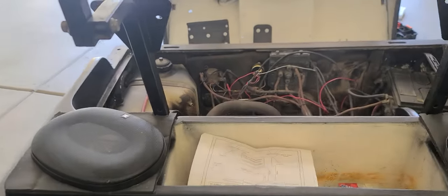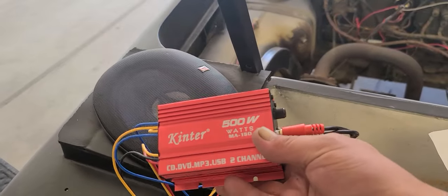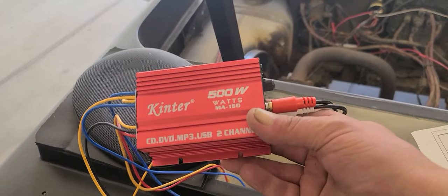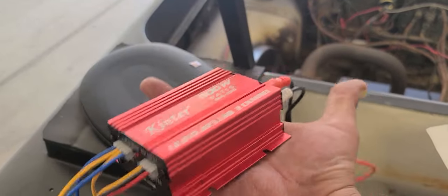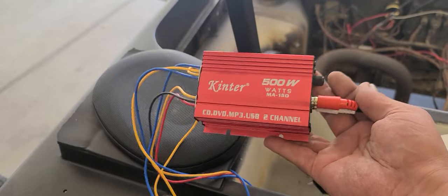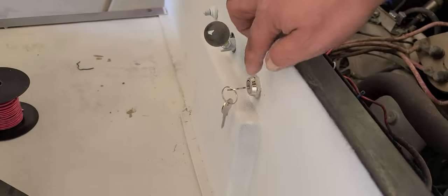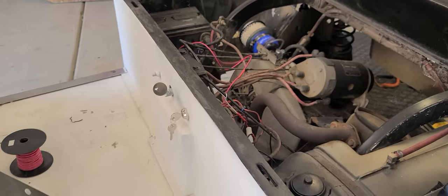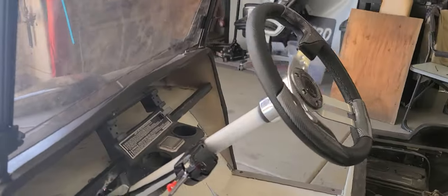I've got to figure out this here — I've got an amp. This Kinter... there's no way that's 500 watts, it fits in the palm of my hand. I don't know if I'm going to use this one or not. I may hook it up real quick and see if it does anything, but I may have to get a separate amp for these speakers. Another thing I did was I put an actual key in here — it used to just have a toggle switch. There's stank falling off all over this joint!